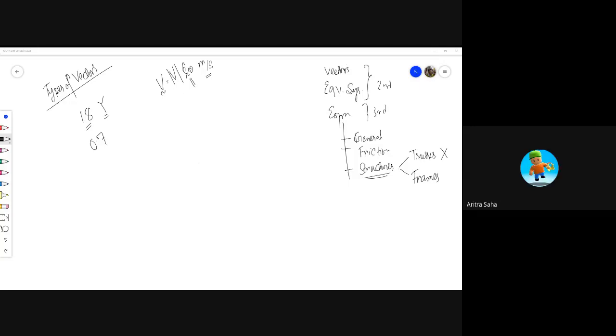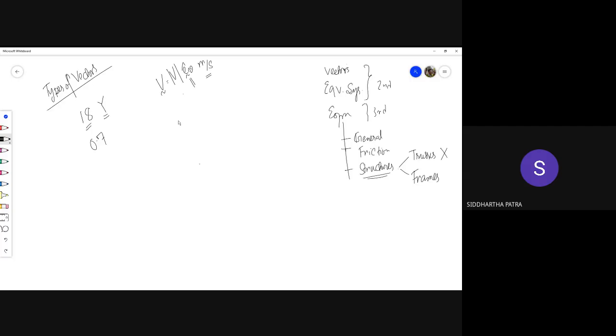So can you repeat this last part once? Yes, my question was, can there be a vector without a unit, just like a scalar? And what I'm trying to say here is, a unit vector can be regarded as a vector which is unitless. I mean, you can use the same unit vector to define some other quantity.